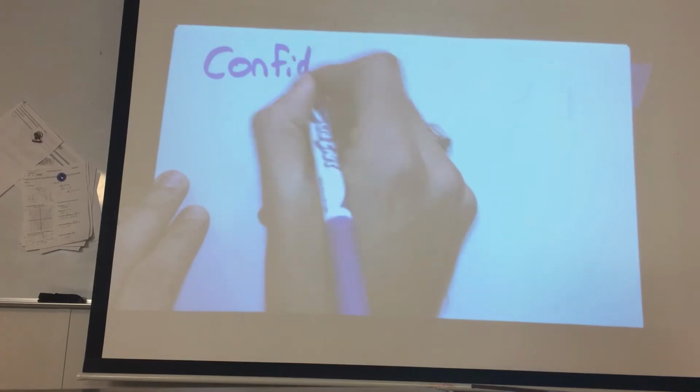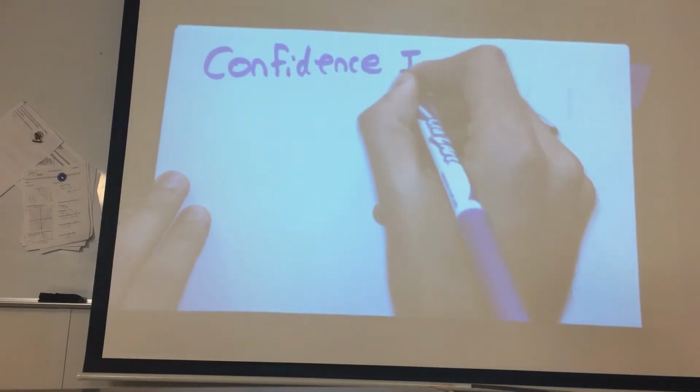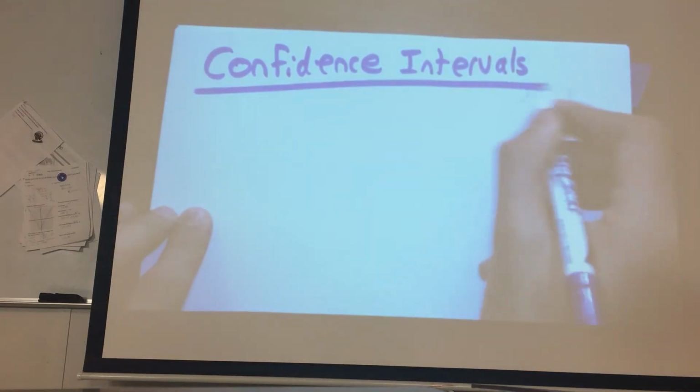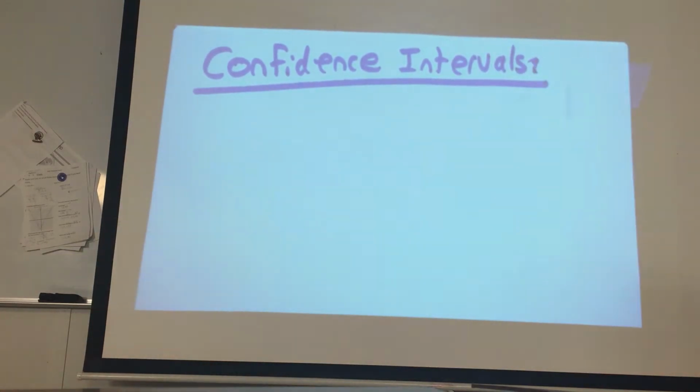So we're talking about something called confidence intervals. And these will be some notes, and then we'll go to the sheet. We'll start working on one of the sheets that you go into. So, confidence intervals. So far, recently, we have been talking about hypothesis testing, which is, we take a sample.